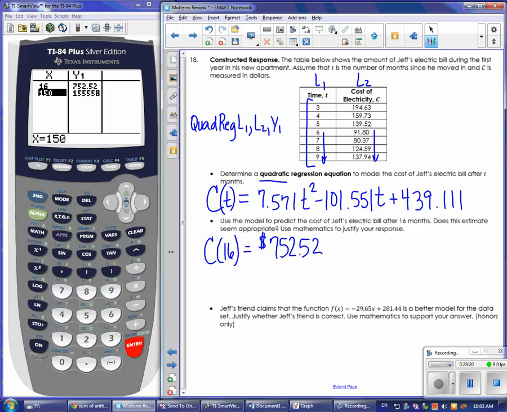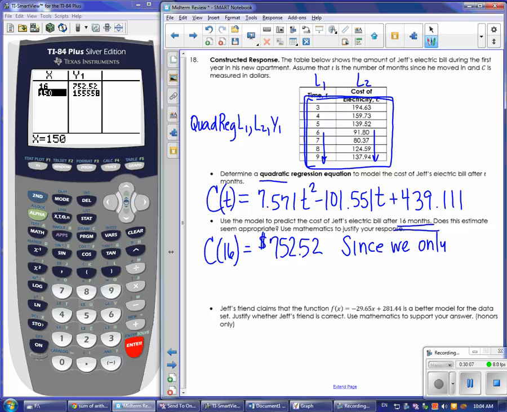One of the things that we want to keep in mind is we only have data for these months, for months 3 through 9, and we're making a prediction at 16 months, which is pretty far beyond the data in my table. When we're modeling using real data, our model is really only appropriate for the data that supports it. We can make predictions for maybe 10 or 11 months, but if we go much further beyond that, I lose confidence in my estimate. So that's kind of what we want to respond to here. 16 is well beyond the data in our table, and so we really don't have a lot of confidence in our model beyond that.